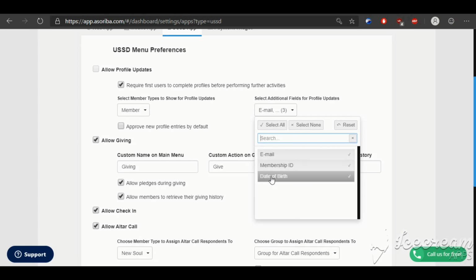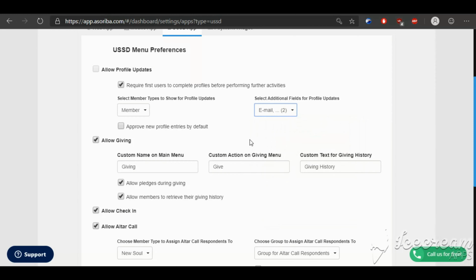It also takes your phone number by default. As the administrator or pastor of your church, you can collect further details, and this includes the email, the ID, and the date of birth. You can select some or just one of these options in addition to the default options.